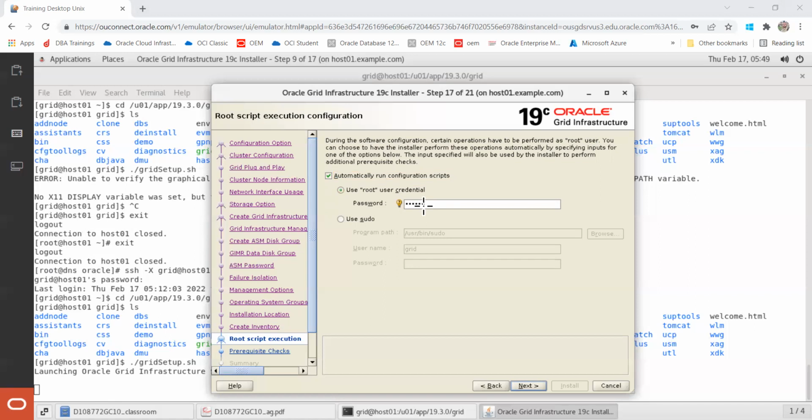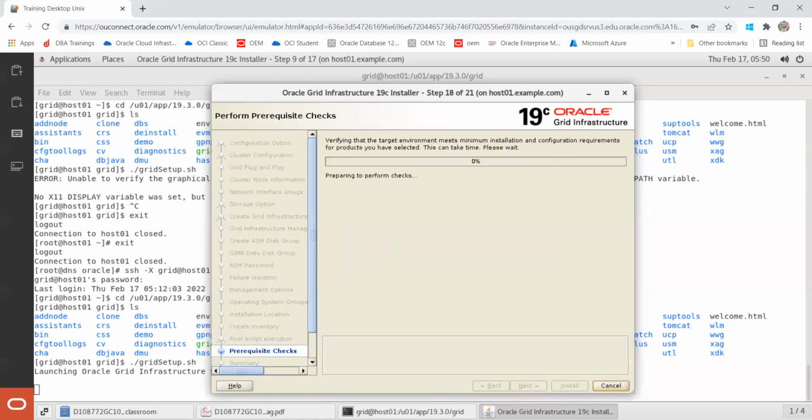Once you are ready, we are ready to install it, so let me continue. Click next. Instead of your manual task, it will now do the root part. Otherwise, manually what was happening is that the install would stop, and we had to run the shell script as the root user and then continue. So that's what it is doing. Now my installation has started. It will take a few minutes and then it will be installed.